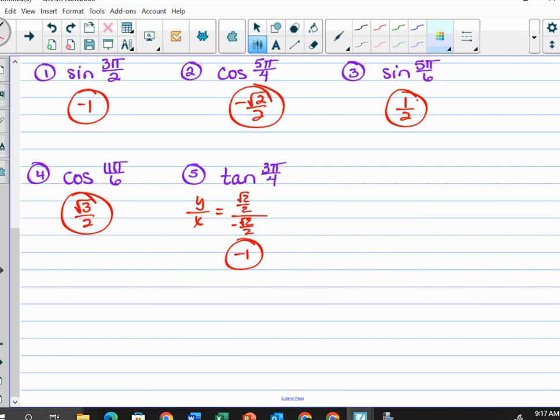Now guys, you're not ready for any shortcuts yet with tangent because you just started it, but you will get to a point where you can just look at it and go, oh, I know what the tangent of that is. We're not there yet. Right now, you need to write out what is y over x and simplify the fraction. You'll start to see the connection. There's only so many answers you're going to get, like 3 tangent answers.